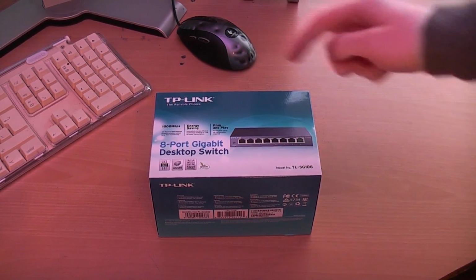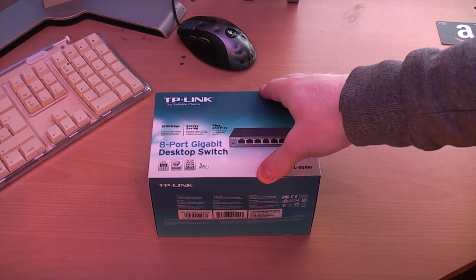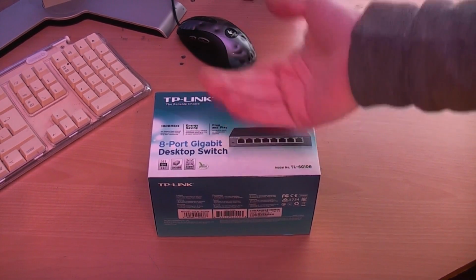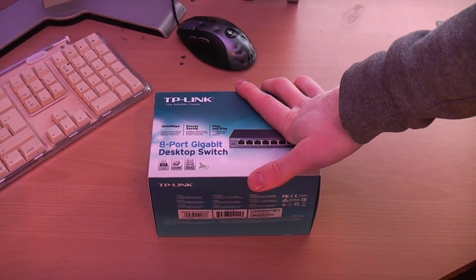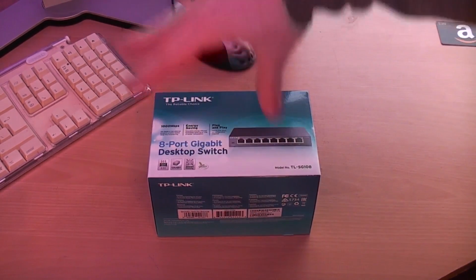Today we're taking a look at this 8-way TP-Link gigabit switch. Now it's a bit pointless making an entire video about just a gigabit switch. It's simple, it should be plug and play. But of course, I like to show you guys every single step of my journey, and this setup thing is getting people really excited, including me. I'm absolutely really excited to do it. And this is the first step.